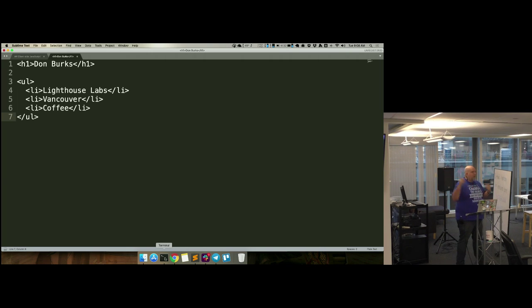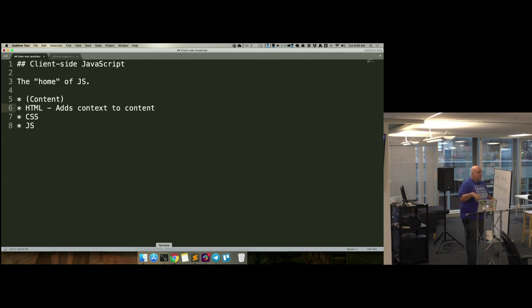And even as a human, even though the markup is there, even though I have marked up the content to indicate what it is I want the computer to understand, I can still read it as a human. In fact, if anything, it's actually clearer to me as a human what the context of all of these things is. So when we are writing tags and building HTML, we are building a certain context around our content. And I promise this is going to be relevant to JavaScript in just a minute. So then we get to CSS. And CSS is the appearance of that context.